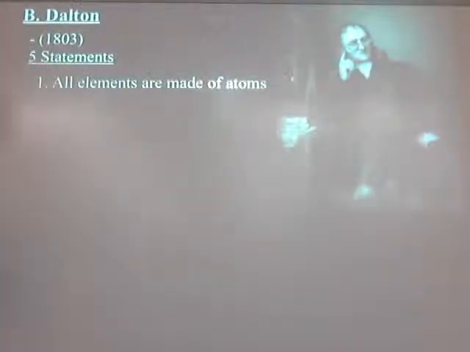Okay? And here's what Dalton said. He actually had 5 statements that he came up with, the atomic theory. What we still kind of talk about today is the atomic theory. However, there are some problems with his statements, okay? Instead of wasting time having you write all these down, just write underneath here, see sheet, because I'm going to give you a sheet in a little bit that's going to have those statements on it, as well as some of the pictures and graphics that I'm going to show you. All right, let's look at what he said, so we can just pay attention instead of writing.